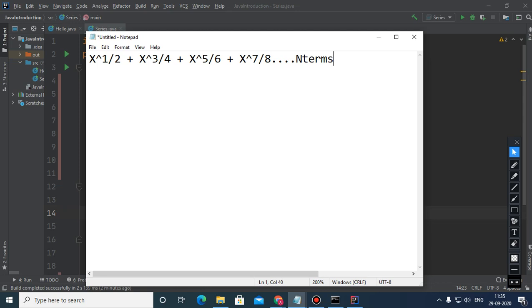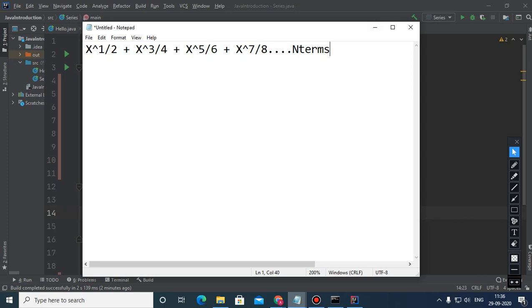Yes, please tell. Up to n terms the values will come. What to do? What are the changes which are needed? So please tell me the code, children. Yes, apply your brain and tell me the code. X to the power 1, 3, 5, 7. This is how the values will come.